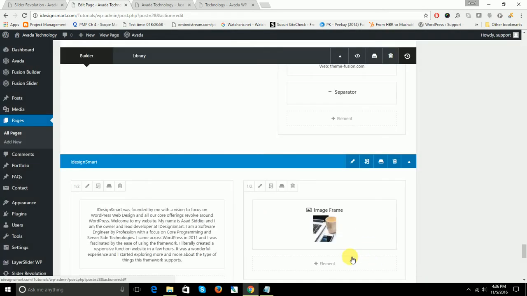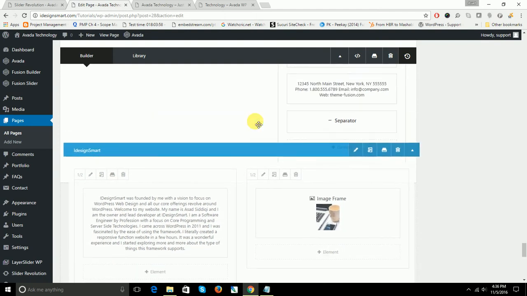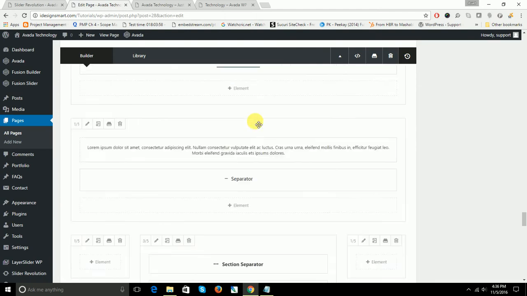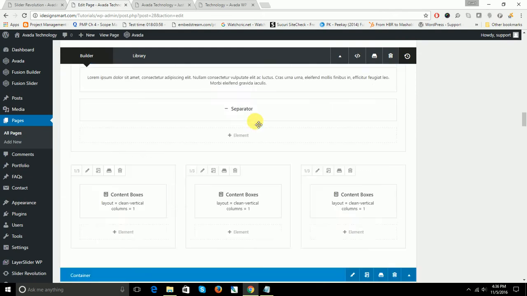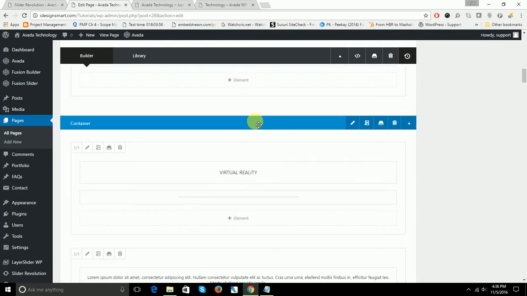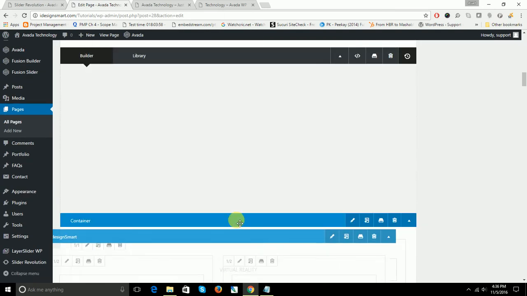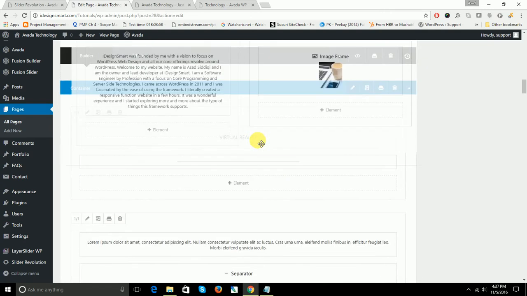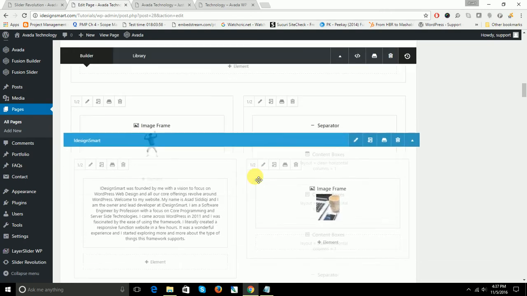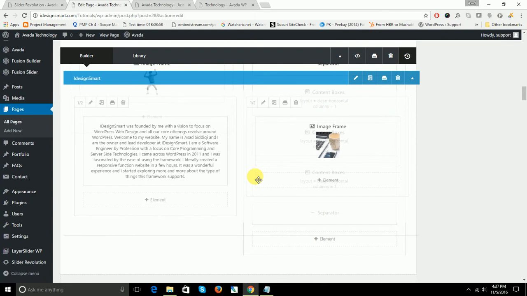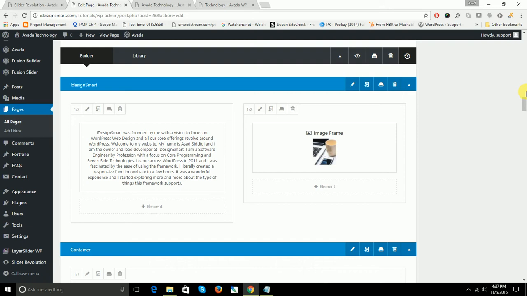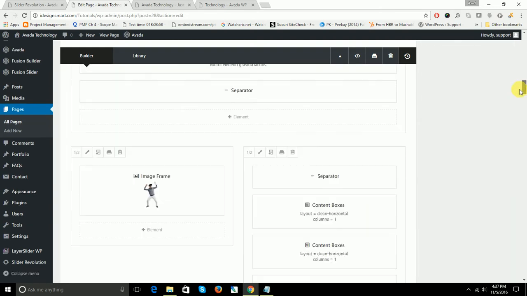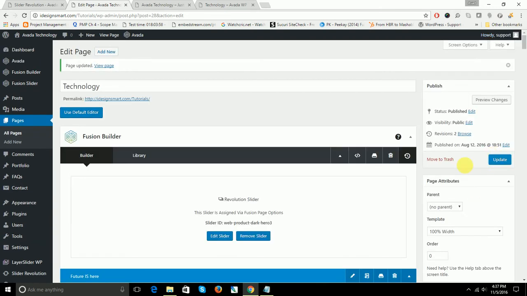So I just added a new section or a new container to my site, and I'll drag this to the top, or like underneath of the first section that they have. So this is the first section where they say virtual reality. I'm gonna go right after virtual reality and drop that. So once I do that, it's gonna fit right there, and then I can just update the page.